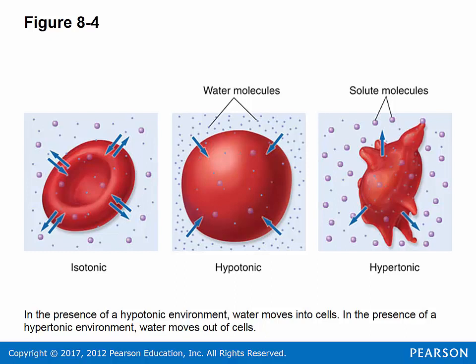D5W. Dextrose 5% in water, basically is what that means. All right, that is your hypotonic solution that you have. This is great. Can you think of a time when you'd want to give fluids that will make the fluid that you put in their veins go into their cells? Hypoglycemia. Hypoglycemia, absolutely, because we've got to have sugar to get in the cells, right? All right, what else?